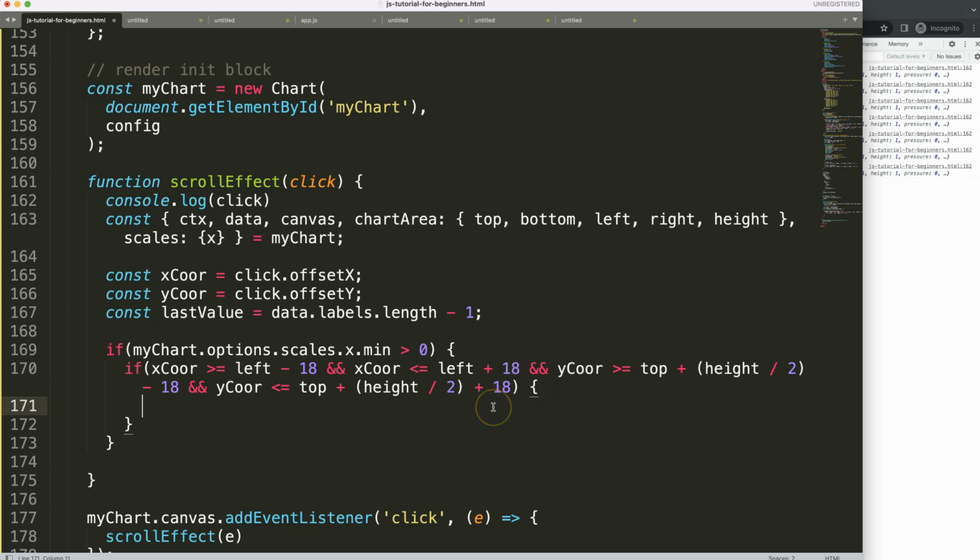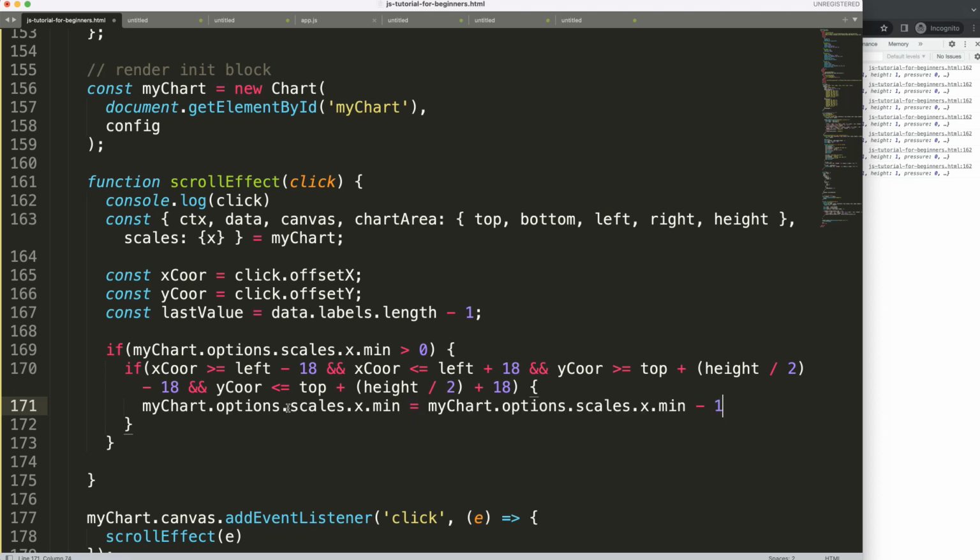So then we have this, and what we want to do here, well, if we click on this part, and it is more than 0, then I want to update this with the minimum will be this minus 1.